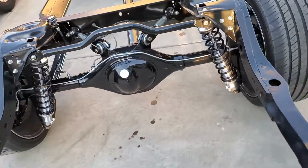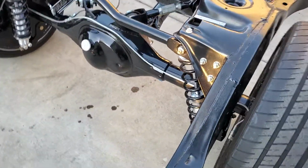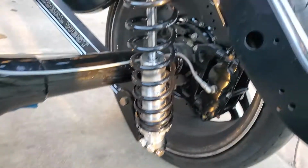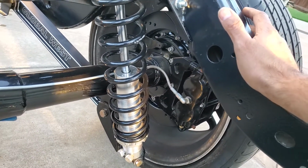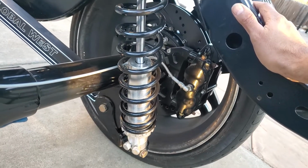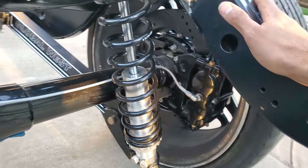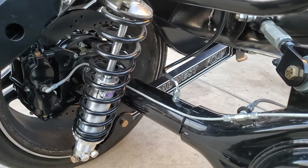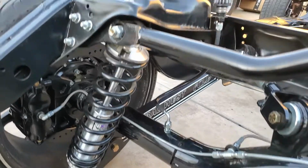I'll take it back over here. We've got a Mosier rear end. Mosier rear end back here. This one's got a short end, 1 inch. And we do have Wilwood disc brakes, 14-inch in the back. And let's see what else I've got here. We've got a full Global West front and back suspension.